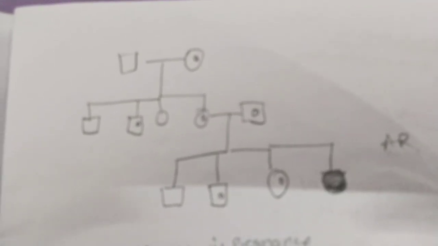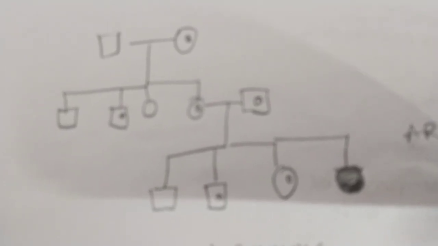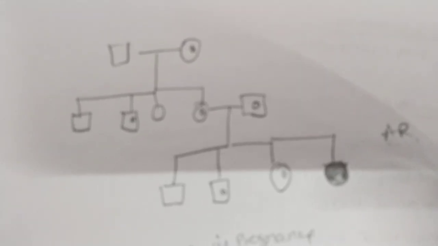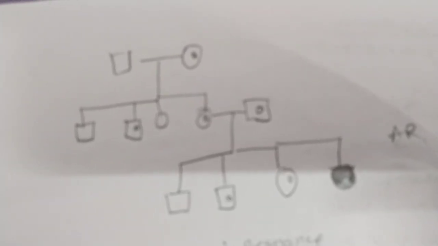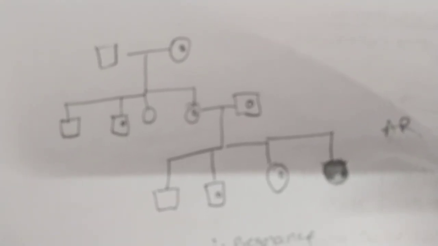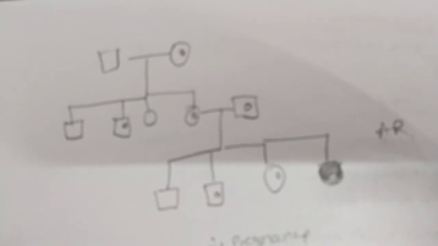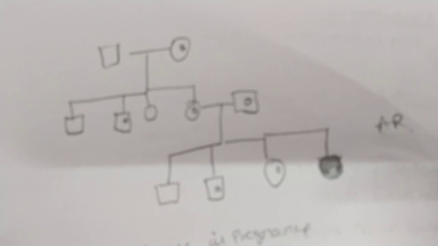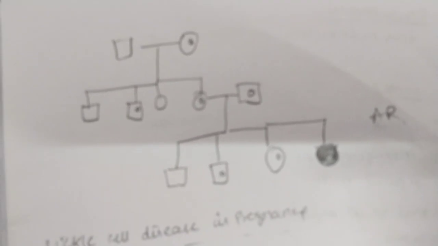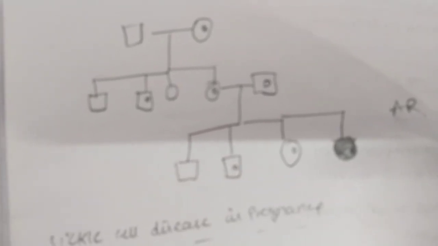Today we are going to discuss an autosomal recessive disease. So guess what? Is it phenylketonuria we are talking about, or is it sickle cell anemia, or any other autosomal recessive disease? What did you think we are talking about? I will give you a clue. This is related to hemoglobinopathies, right? We have thalassemia and we have sickle cell anemia. So we'll discuss in this video sickle cell anemia, right?